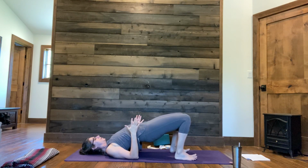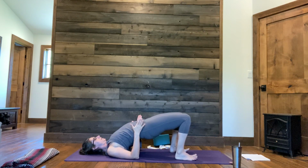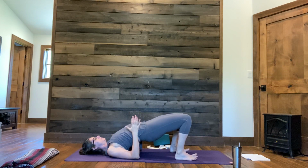I like to goalpost my arms to start to help lift my chest a little higher. So pushing your triceps down. Lift your heart up, move your shoulders deeper under your back, and lift. Notice your breath. So anytime you find stillness in a pose, your breath is your meditation. You're finding that pattern. You're finding that rhythm of your body.